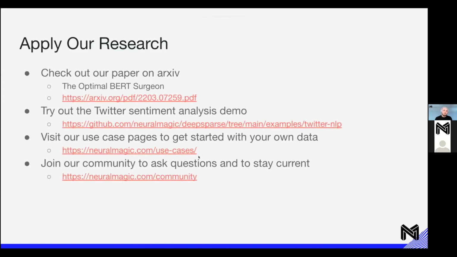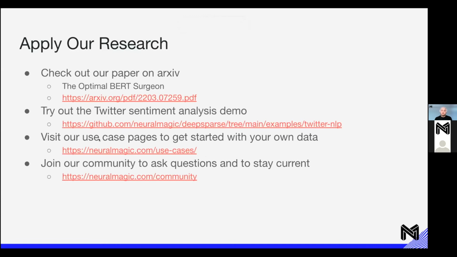So the final piece is how you can apply our research. Well, I shouldn't say final, but next piece is how you can apply our research. So one thing is checking out our paper on arXiv. We publish all these results under the Optimal BERT Surgeon. Here's a link. We'll be sharing out the slides after, so you can grab these links. Another is the Twitter sentiment analysis demo, the video that we ran. Go ahead and try that out. We have that open source ready to go. You should be able to check that out and begin running immediately with that.